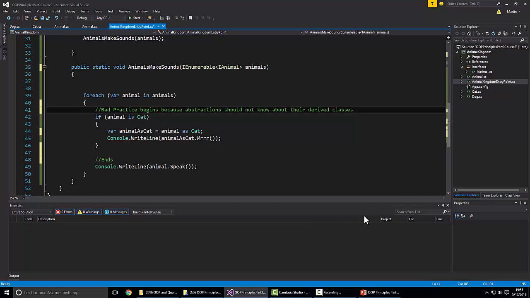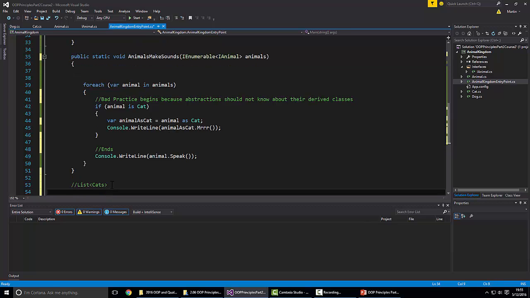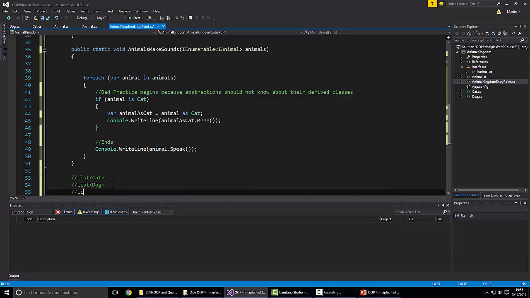Well, that's quite simple, I think. Let's take this specific example. Let's say that we create a list of dog and a list of cat. And then we have another one, which is a list of animal, so that if we need to, we can work on either the cats, the dogs, or all of the animals.